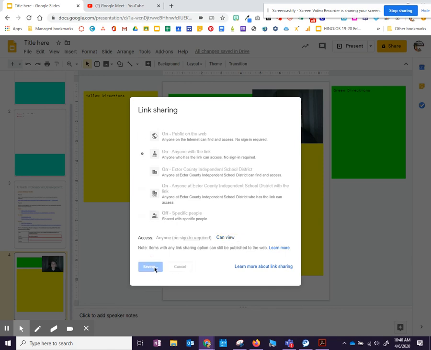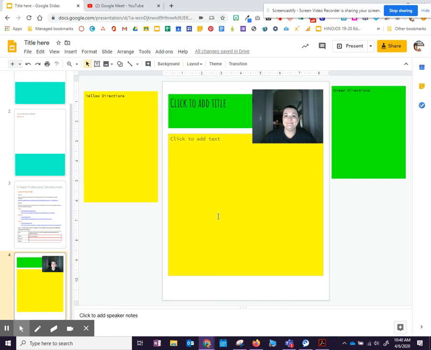And so then I'll just save that and click Done. And so now it has any person with the link. So that way your students don't have to ask about I need permission to see this, or I have to go and make a copy. This way you can just share your link with them and they can automatically open it up.